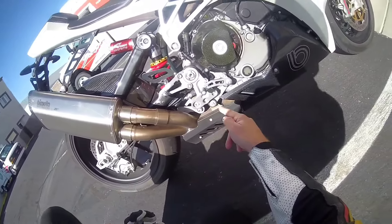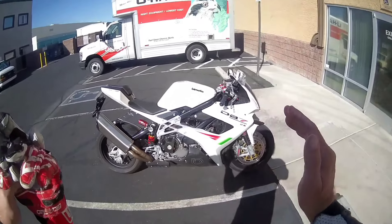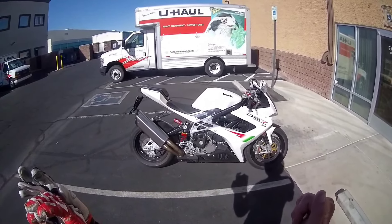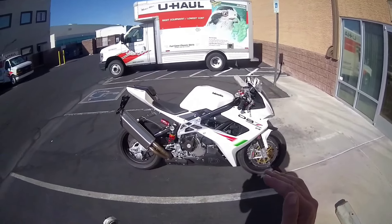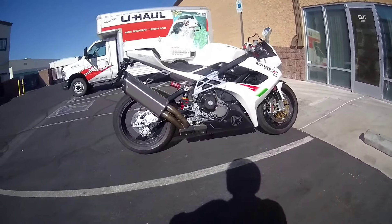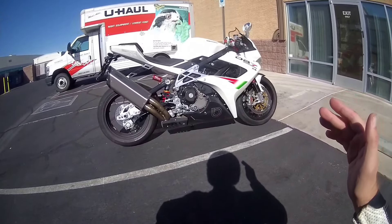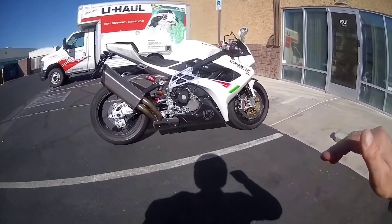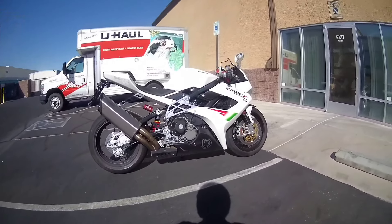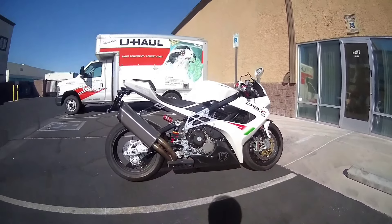It's really cool how the linkage is set up, how it's done, how it works. The end result is a bike that doesn't really wheelie — well, it wheelies a little, it's fun to wheelie, but it wheelies well. It squats in — it doesn't just pop up. It squats in like a MotoGP bike. If you watch a Ducati Desmosedici or an Aprilia RSV4 RR do one of their practice starts, you see how the bike squats in and lifts up just a little and the control is very, very nice. That's what this Bimota DB7 managed. Good job, Bimota.